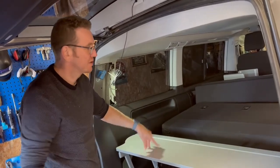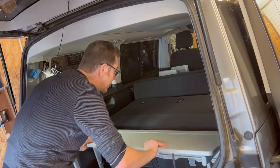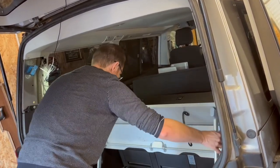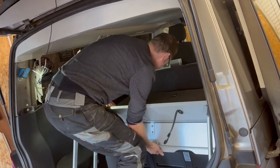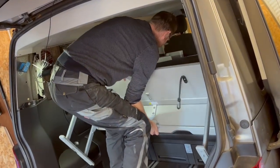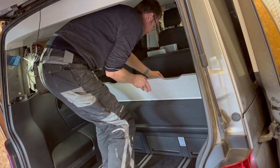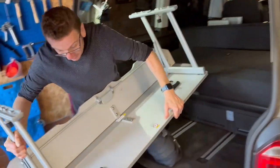So if my camera, to get this out of the way, I'm going to roll it back and up and onto the seat behind, rather than try and lift it out, because on my own it's usually too difficult, and this is a good way just to get it out of the way. Follow it up, pop it over there, and now I can get it out that way.